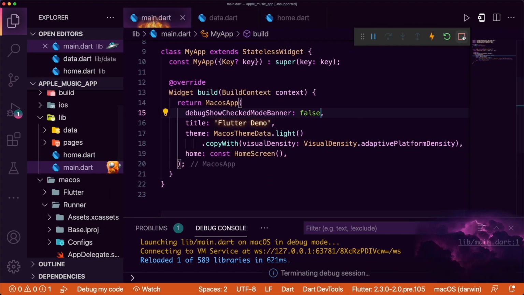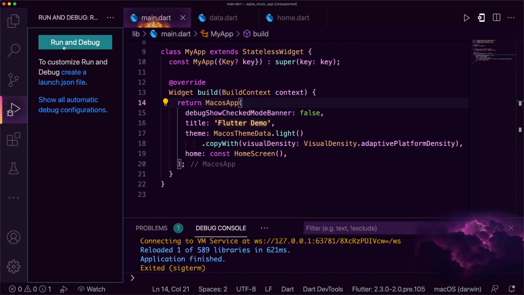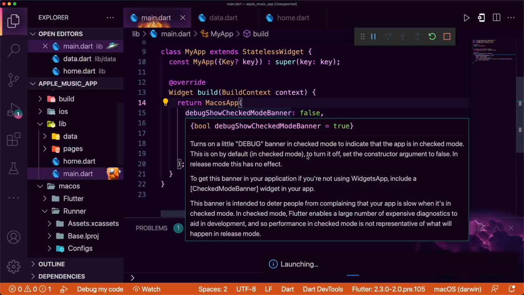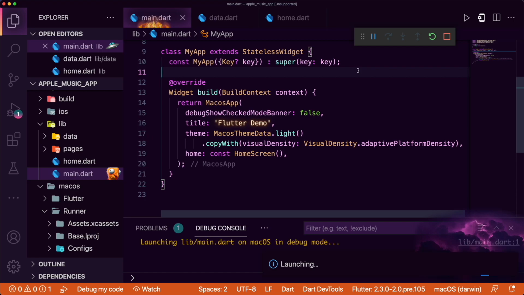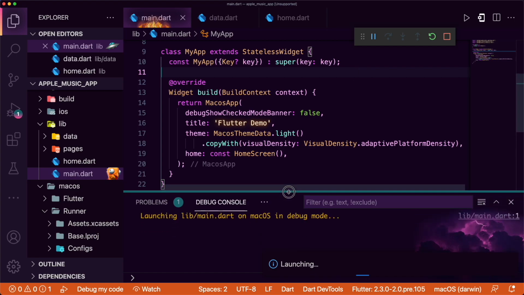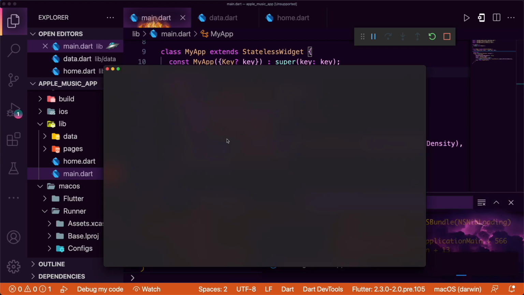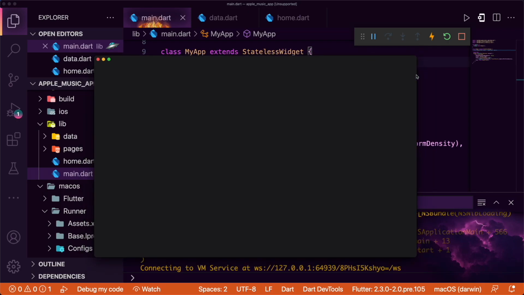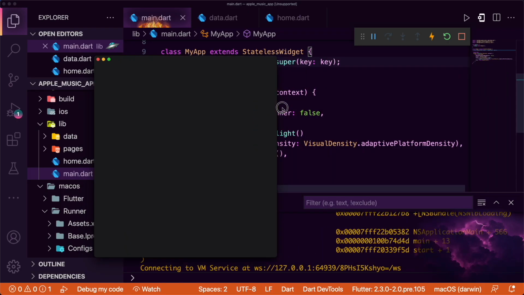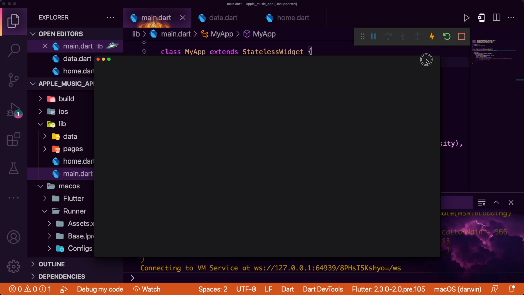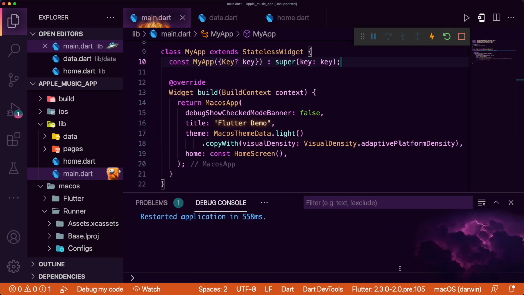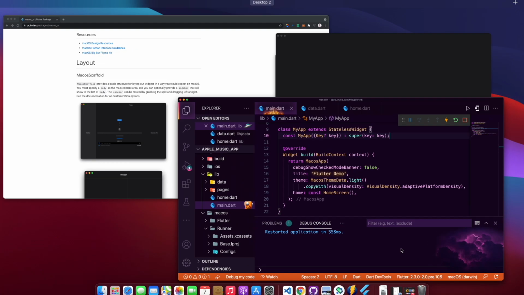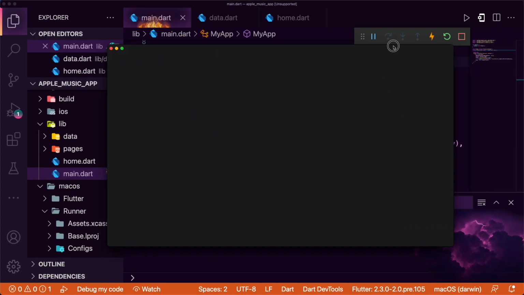And if we stop this and run it again, we should have a blurred version of the app, which works great. Okay, so there you go. And we have this version. Let's reload that. We should be able to see how it looks.